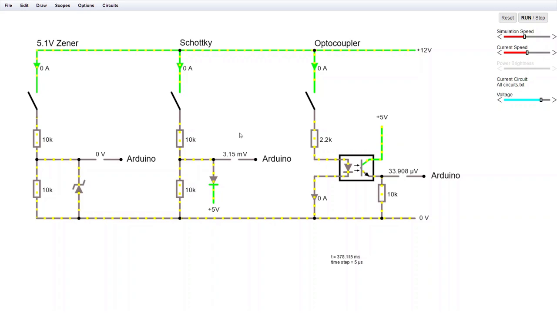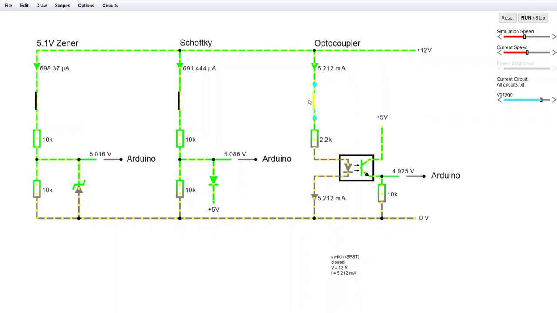They'll pick up electrical noise and they might read high or low seemingly at random. So these pull-down resistors ensure that the Arduino always reads low when the input light is off. For the Zener and Schottky circuits, you can see when these are switched on, that these resistors also act as potential dividers. So the roughly 12 volts from the car is being divided down to 6 volts by these potential dividers, and then the respective diodes are clamping that 6 volts down to 5 volts.